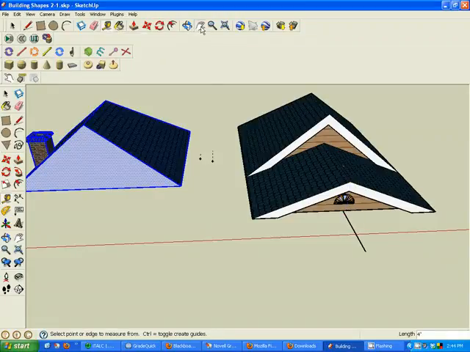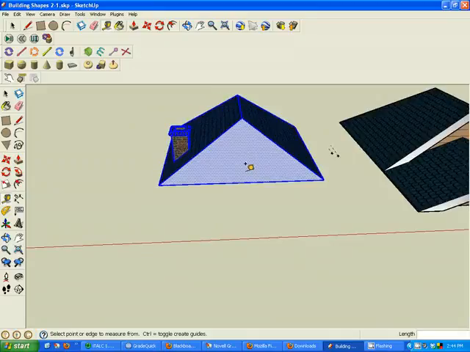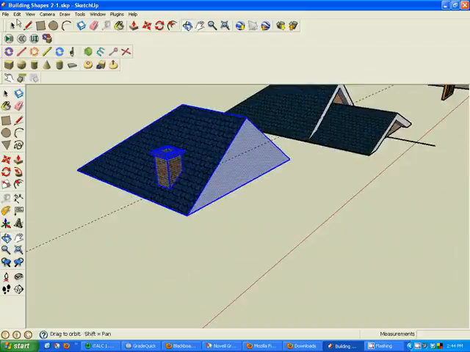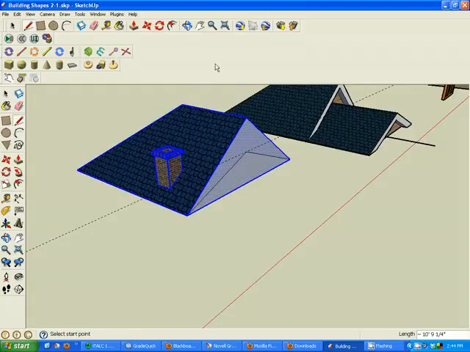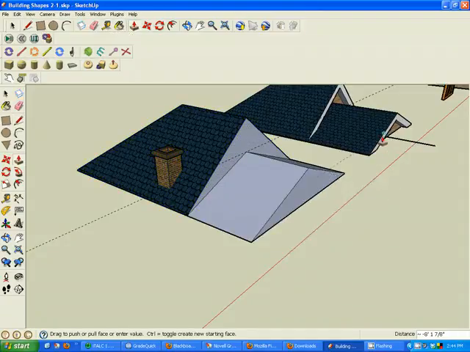So on here, I'm going to grab from the middle and draw 4 feet up. And I know that's where the tip is coming out here. So I can just take that point and draw it to the corners, because that's what this other one does. And there we go. And then I can pull that one out. Okay. So I'm just going to start pulling this one out to the same distance as this one. All right. So I have that.